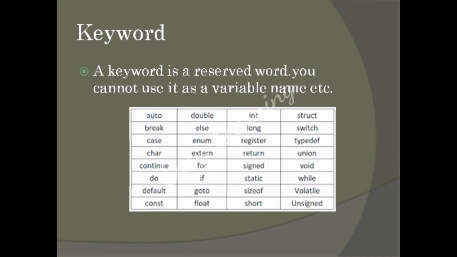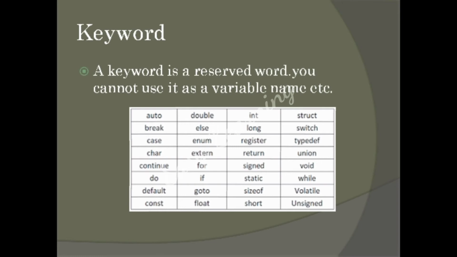Switch, case and default. The switch and case statement is used when a block of statements has to be executed among many blocks. Char. The char keyword declares a character variable. Const. An identifier can be declared constant by using the const keyword. Double and float keywords. Double and float are used for declaring floating type variables. If and else. In C programming, if and else are used to make decisions. Enum. Enumeration types are declared in C programming using keyword enum. Extern. The extern keyword declares that a variable or a function has external linkage outside of the file it is declared. Goto. The goto statement is used to transfer control of the program to the specified label.